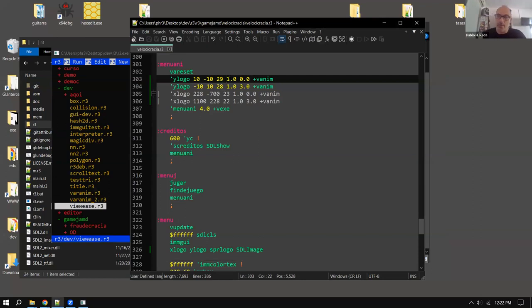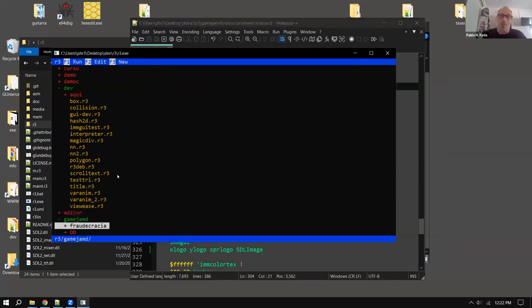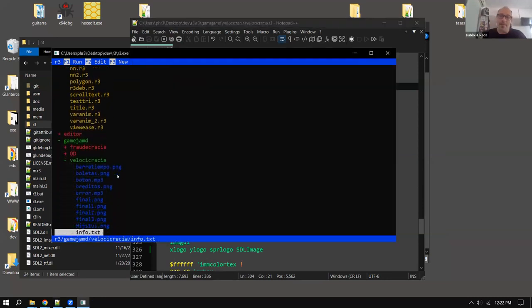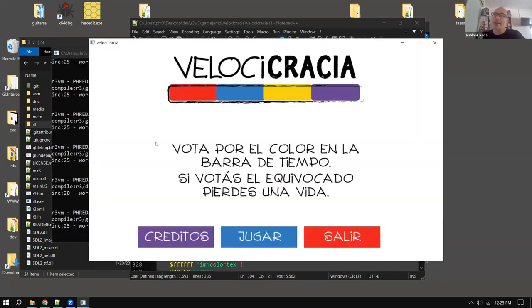Then 22, 23, and 23 and 22, this type of movement. And I play again, and now the animation of the variable is different from the other type.